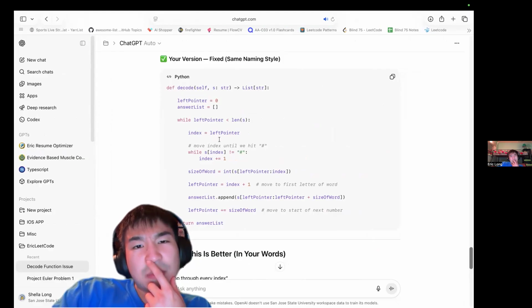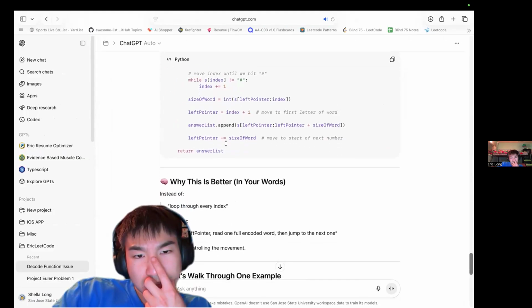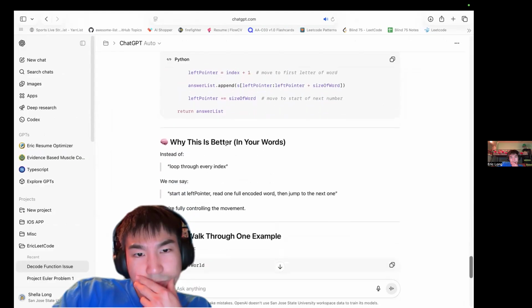Index is equal to left pointer. Start at left pointer.